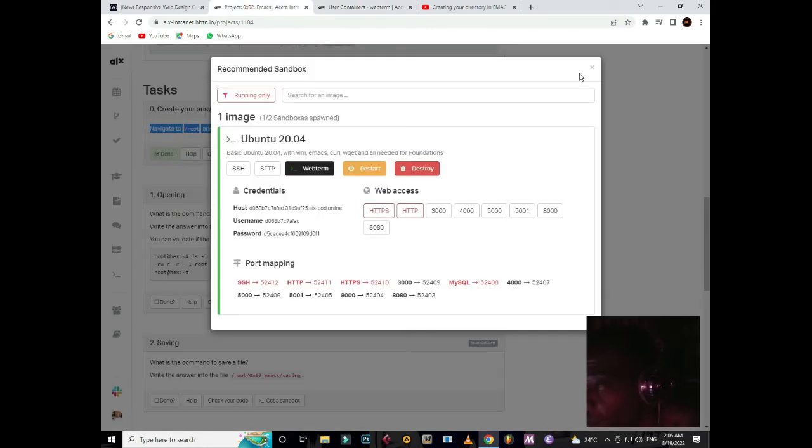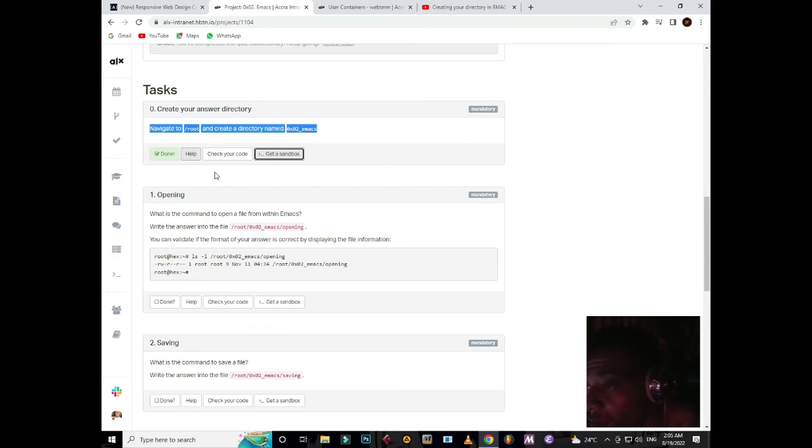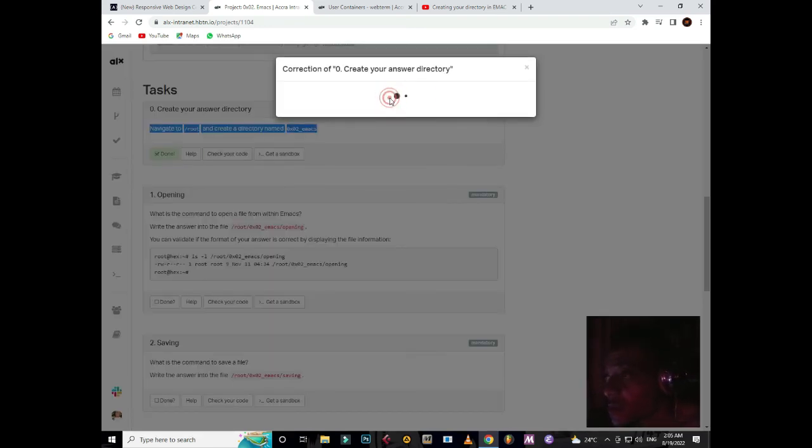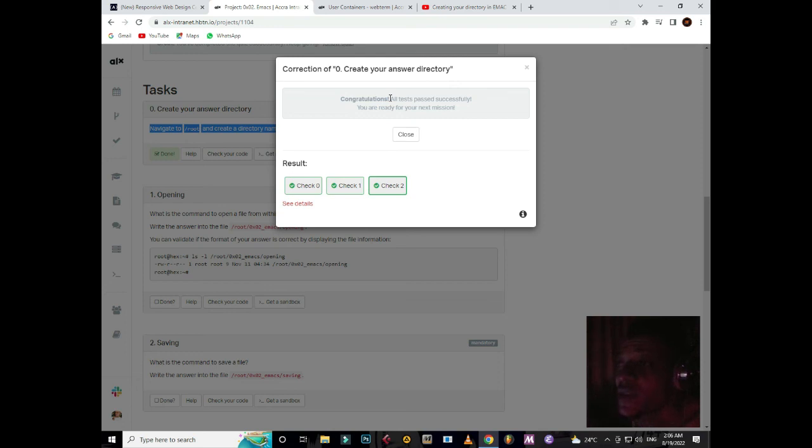Go here, close this, and use the checkout to check your code. Let's start. So you see everything is checked correct. So guys, that is how you go about with it. Just use the same commands that we used to do yesterday's assignment, and you'll be okay with it.